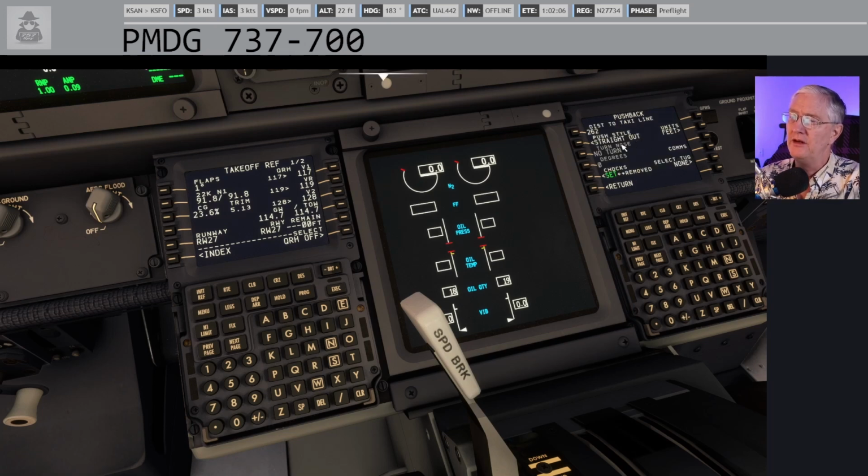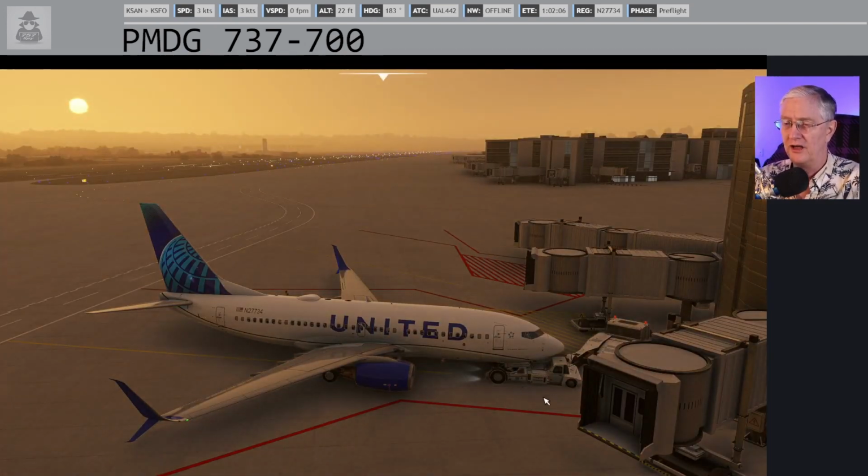And at this point, you can say how far to go to the taxi line. 262 feet is what is already in there. I'm going to just leave that. You could also set a turn if you want. And now by hitting select tug, all of a sudden we have a tug connected. So a tug's ready to go.